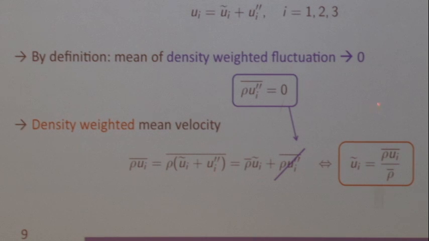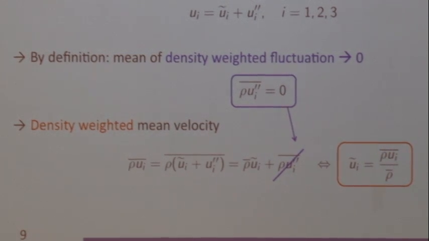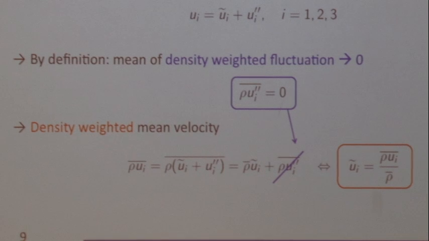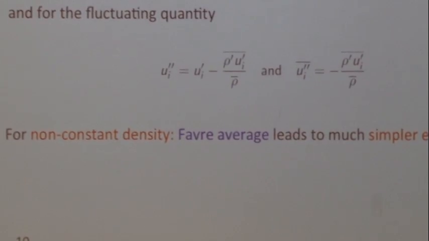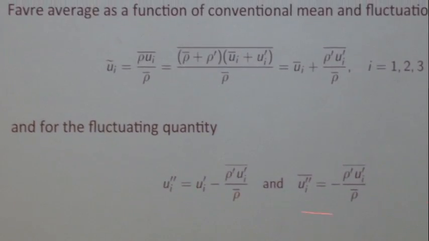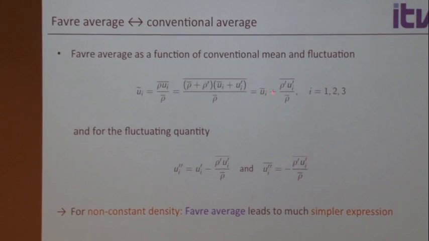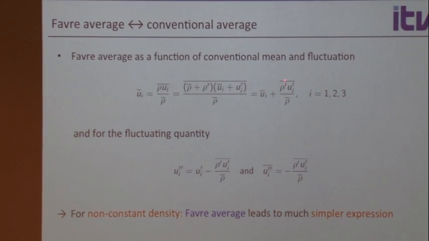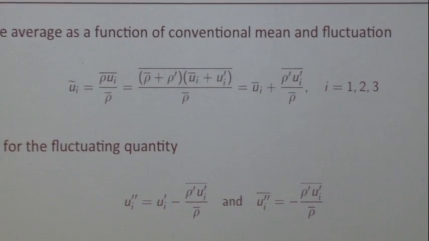Then also, if you compute this quantity, you need to keep in mind that it's not the velocity averaged, it's the density weighted velocity averaged. But that usually doesn't make a big difference. So this is the Favre averaging. You can also convert that back into a conventional Reynolds average, and then you get an extra term here. That's not too important.